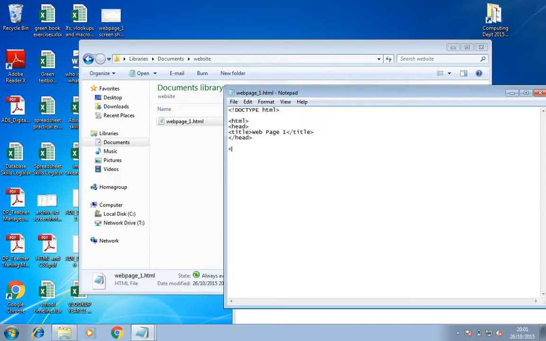We then come to the body, and I'm going to insert an H1, a header 1 tag, into the body, which is the main area in which we code. So H1, I'm going to say simply, this is my page heading. I will then end the H1 tag.